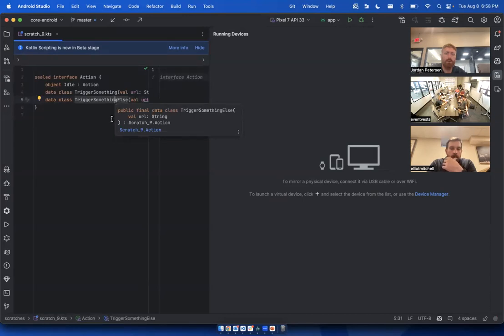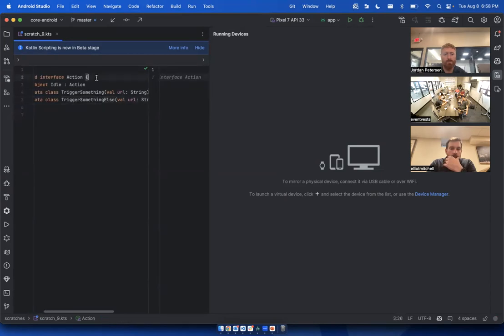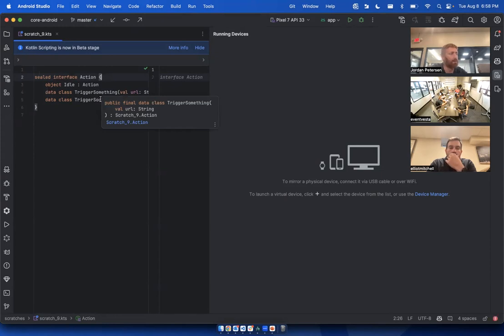Well, the action's going to be specific. So I guess it depends on what you're after. There are definitely going to be some drawbacks of this approach. Were you gonna explain it? Oh, go ahead. We talked about it. This could be just one action with an idle and then your trigger. And then you can have another sealed interface, where it could be your second action with idle and trigger. Because of the named interfaces, you know exactly what action you're triggering.